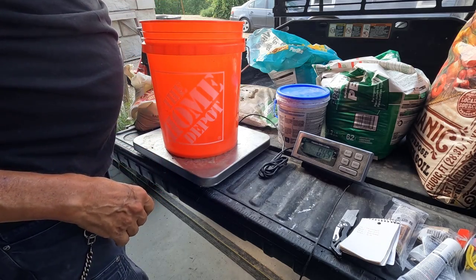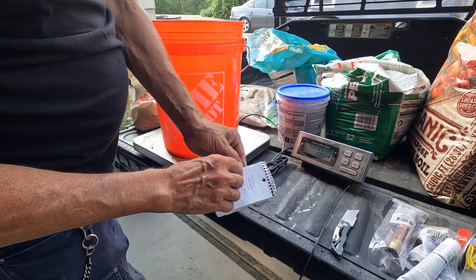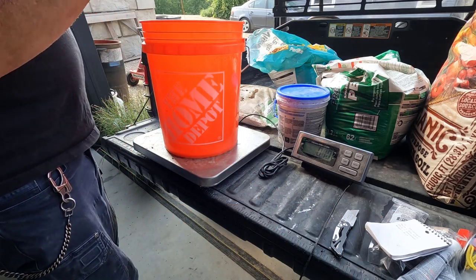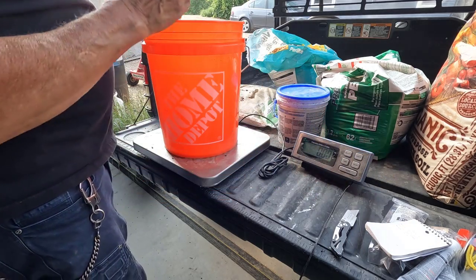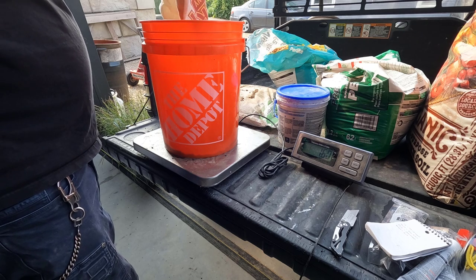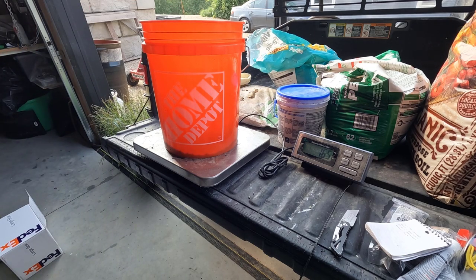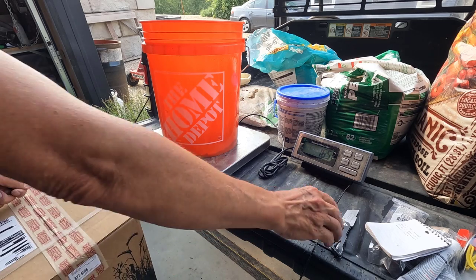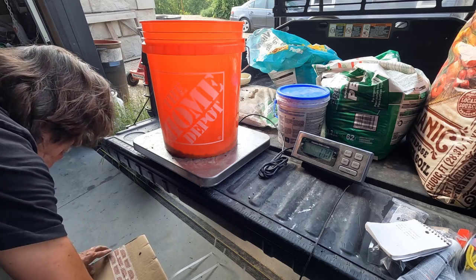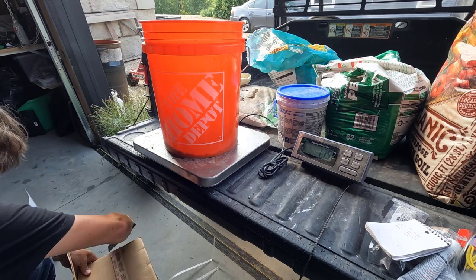And we'll do the tare again. So the next largest is 46.4 ounces. That's a little under 3 pounds. Little under 3 pounds. Open the second box. And this does not have to be perfect. I just want it to be close.